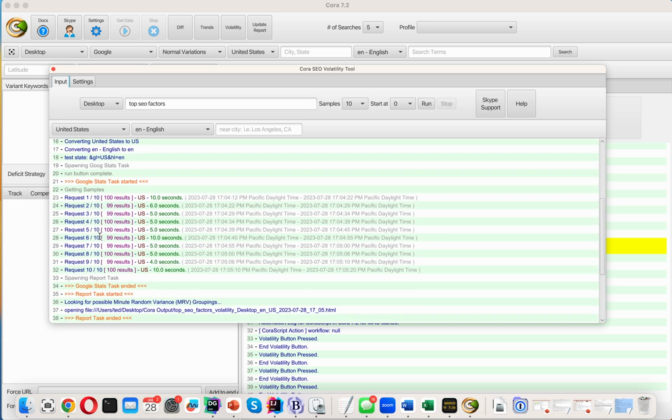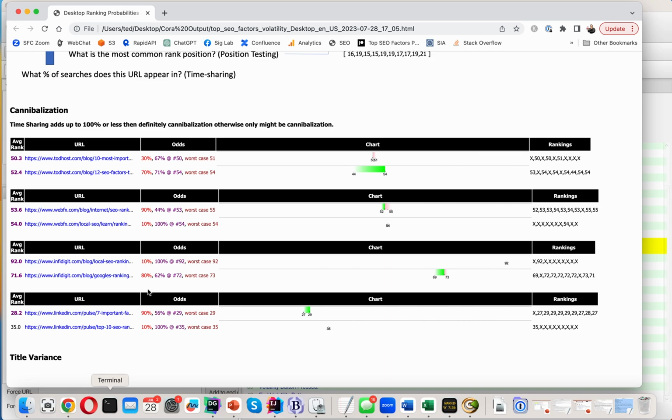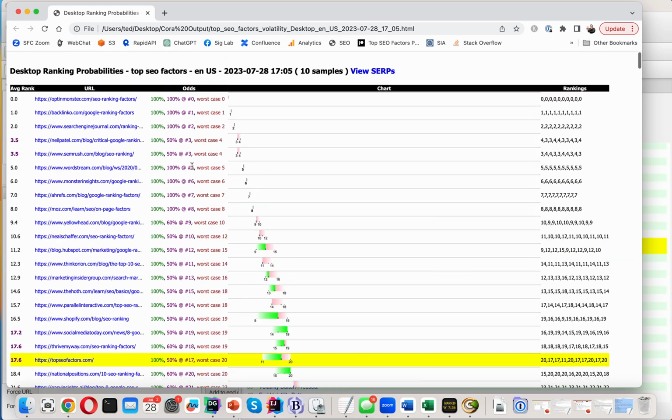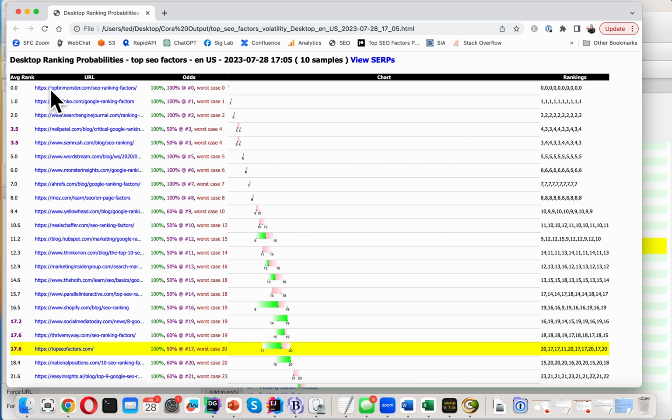search a number of times back to back in quick succession, and that will produce an output report that looks like this. Okay, and so what we see here are the search results, all of them from all 10 searches commingled, and we can see how often they appear in search.